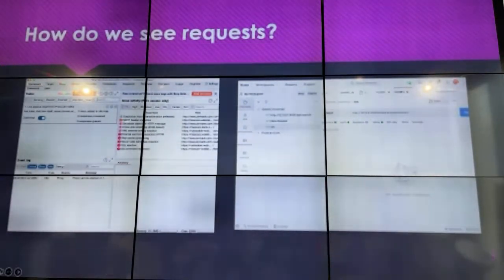I did an experiment where I went to see how many bugs it would take me, using the community edition, to pay for the pro version, and it ended up being one bug. So I found one vulnerability and I could have paid for it. So you really don't need to spend money on it if you do not want to and your company does not give it to you for free. But these are the two tools you tend to see. Today I'm going to be talking about Burp, but again, Postman is another option, especially if you're a developer, as it might be a tool that you're already quite familiar with.